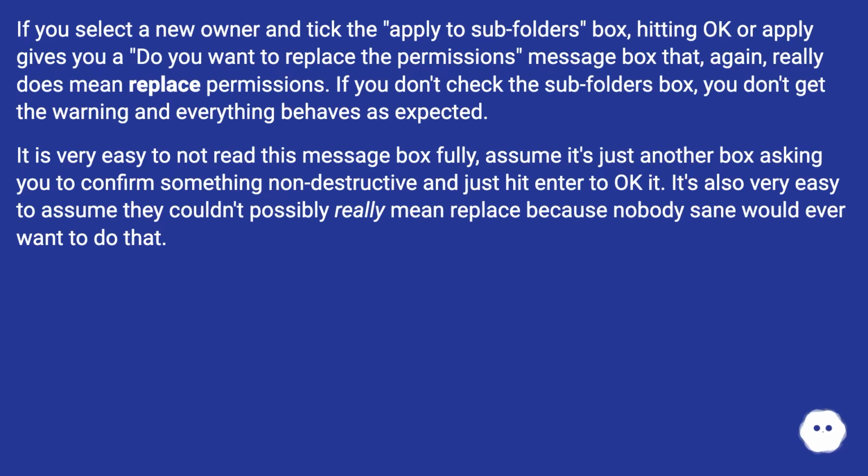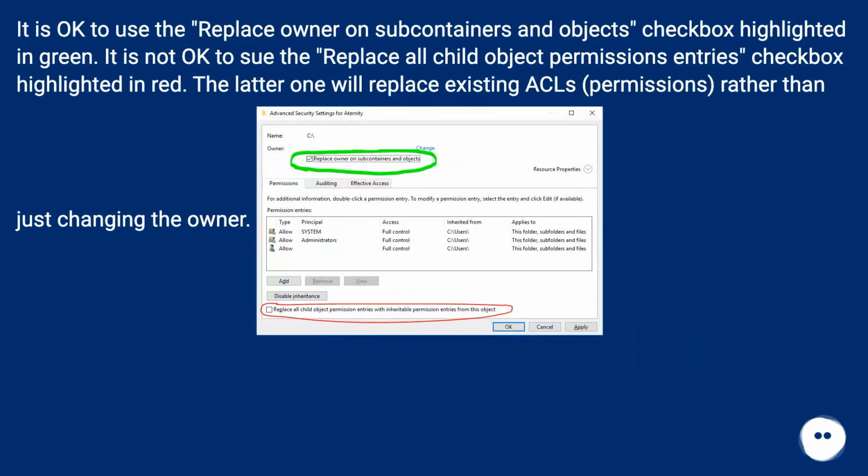It is very easy to not read this message box fully. Assume it's just another box asking you to confirm something non-destructive, and just hit enter to OK it. It's also very easy to assume they couldn't possibly really mean replace because nobody sane would ever want to do that. It is okay to use the Replace Owner on Subcontainers and Objects checkbox, highlighted in green. It is not okay to use the Replace All Child Object Permissions Entries checkbox, highlighted in red. The latter one will replace existing ACL permissions, rather than just changing the owner.